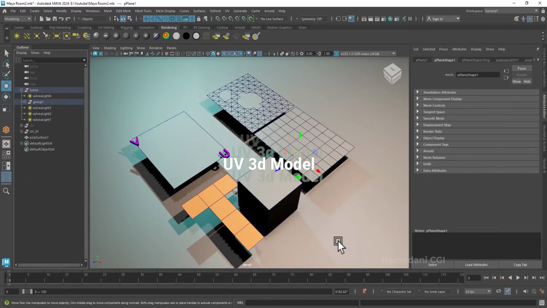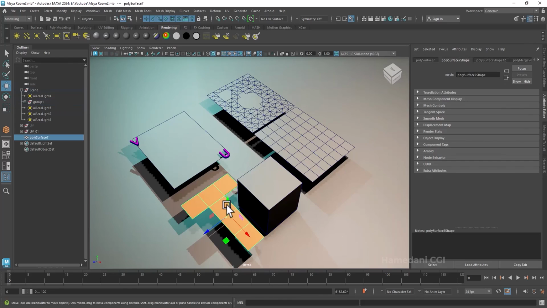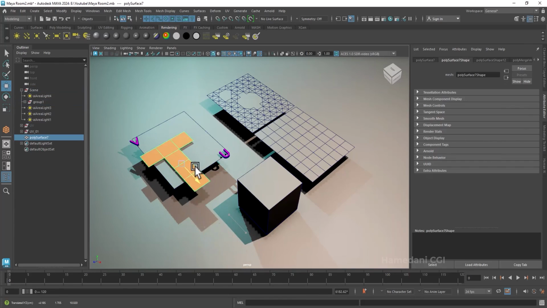UV in Maya. What is UV? UV translates 3D object to 2D coordinates. That is when I put images on 3D object and create a material, it specifies that it is fabric, plastic, concrete, and stuff like that. UVs include UV space, island, and seams. What is UV space? UV space is where the islands are placed. Islands, these are the translation of 3D objects into 2D coordinates that are placed in UV space. Seams, these are the edges of the UV island that define how a 3D model is unwrapped and textured.